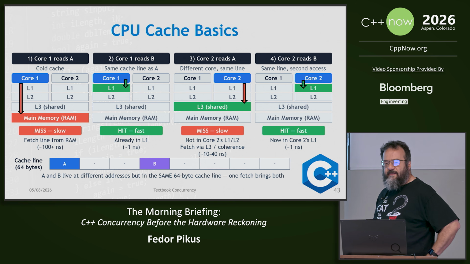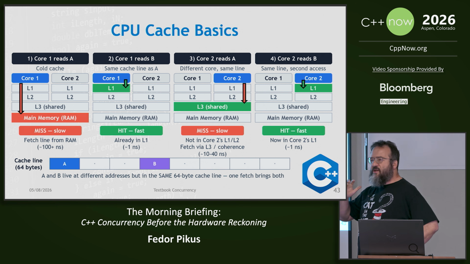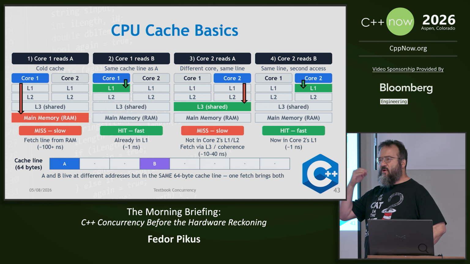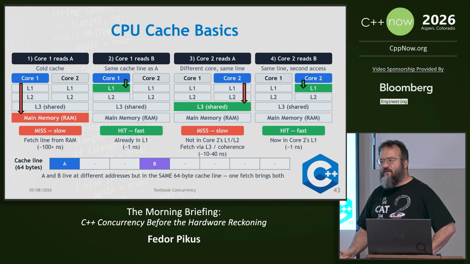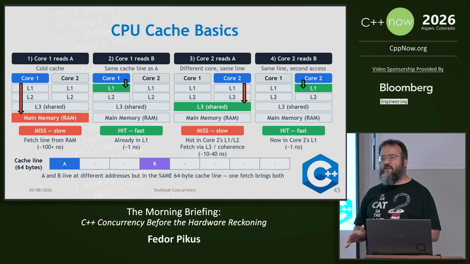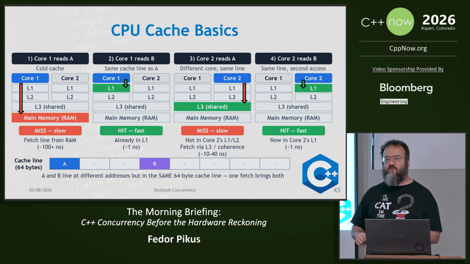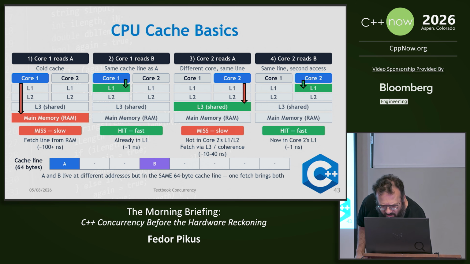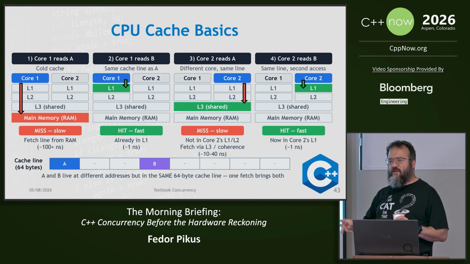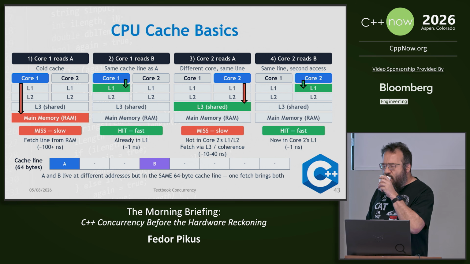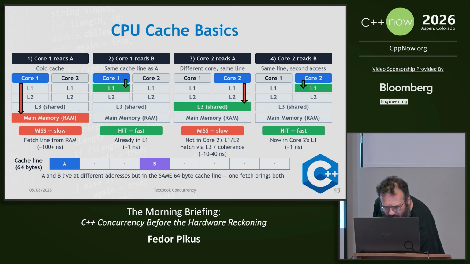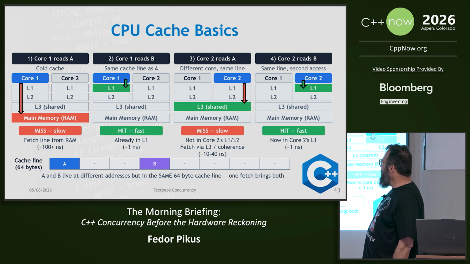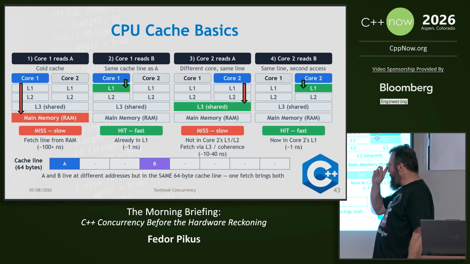All right, now let's talk about cache. So you flushed your store buffer, which means your data made it into your L1 cache. Well, unless you are on an SMT system, nobody else can see your L1 cache. On an SMT system, your SMT sibling can see your L1 cache, which isn't a great guarantee either. If my program is correct only by accident, when the two threads are landing on the same core, that's not a great correctness guarantee. So now we have to have some kind of cache exchange.